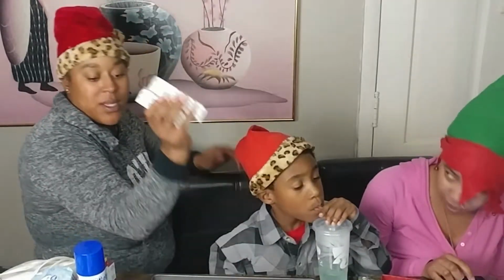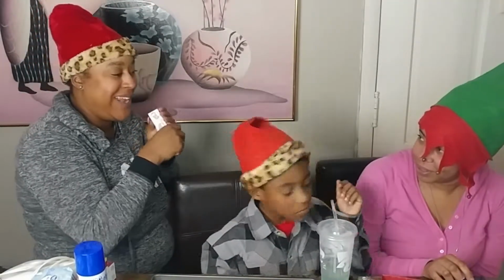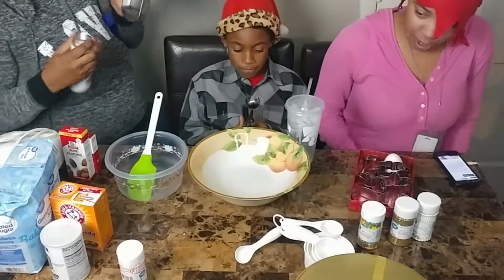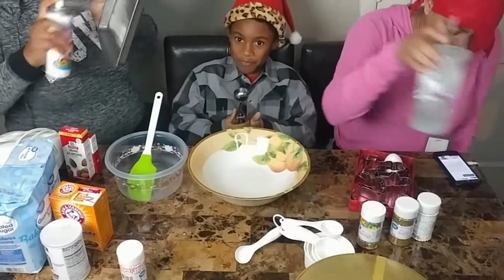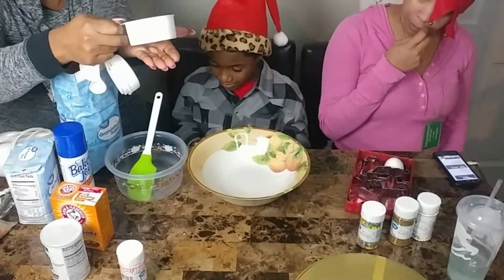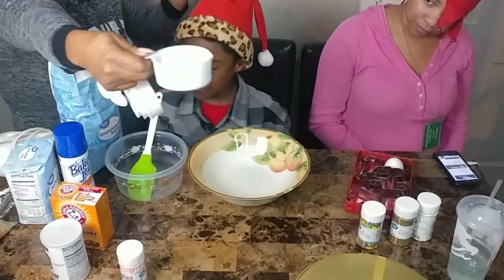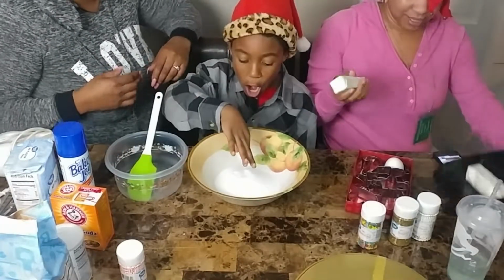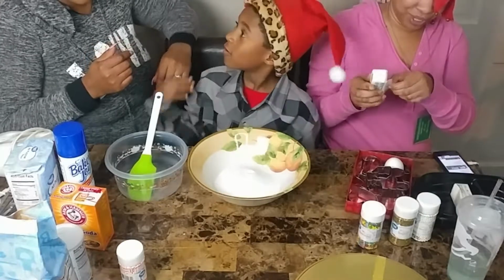Can you soften the butter in the microwave for like 10 seconds? I'm going to put it in a large bowl. One cup of sugar. Yep, and pour that in there. Open it and just put it in there.